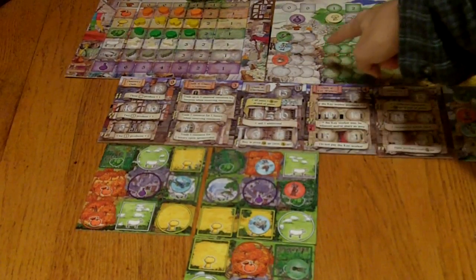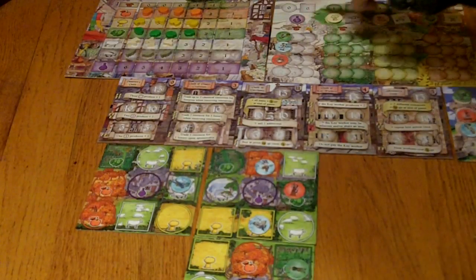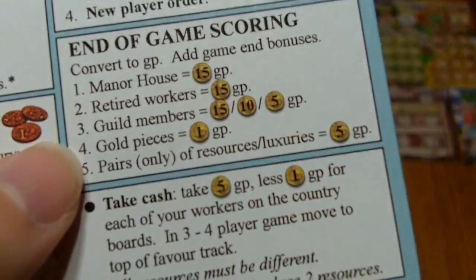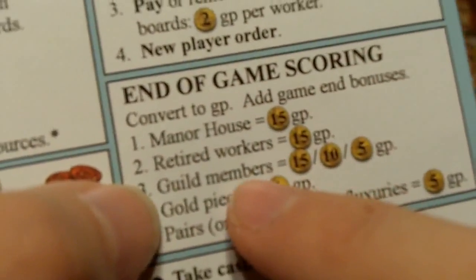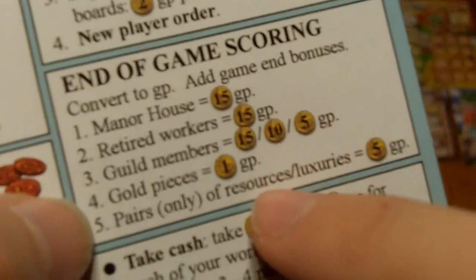The winter season is a little different from the others because only villages produce during the winter season. Once you've gone through all the seasons twice, the game ends and you're going to get 1 point for every gold you have. If you've converted your farm to a manor house, that counts as 15 additional gold for each worker that you retired. For guild members, 15 for guild masters, 10 for craftsmen, 5 for apprentices, and having leftover pairs of resources counts as 5 gold pieces.